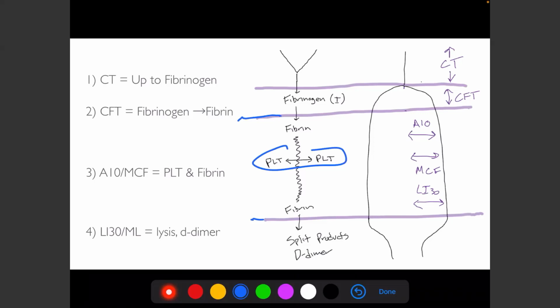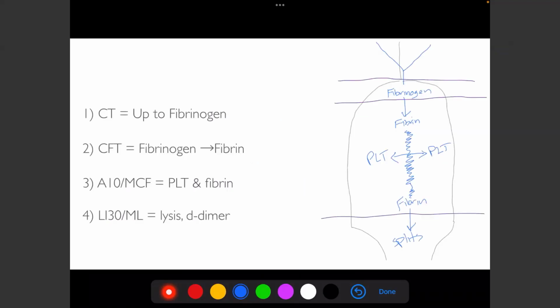So that'll help you realize what treatments you want to do too, if you realize what spots you're at. And these are the values that are represented in those different spots. And then your last part is where the plasminogen to plasmin, you're starting to break down your clot into split products and D-dimer. And that's represented by your lysis and your LI30 and your maximal lysis. And another way to look at it is just like this. Again, I think it's easy to hammer home. So that's really what you're looking at when you're getting that graph. And try to think of it just like that, because I think it'll help.